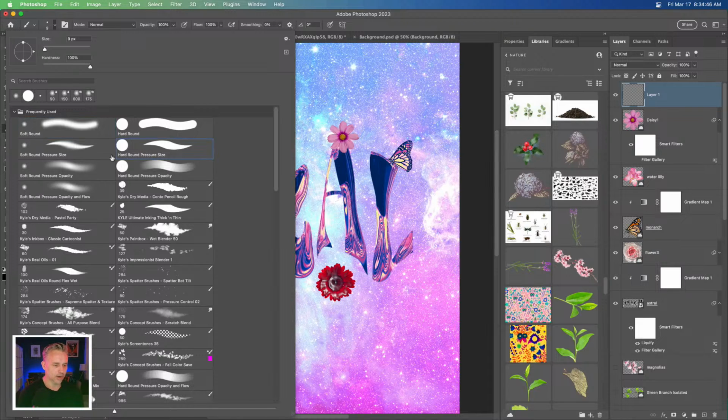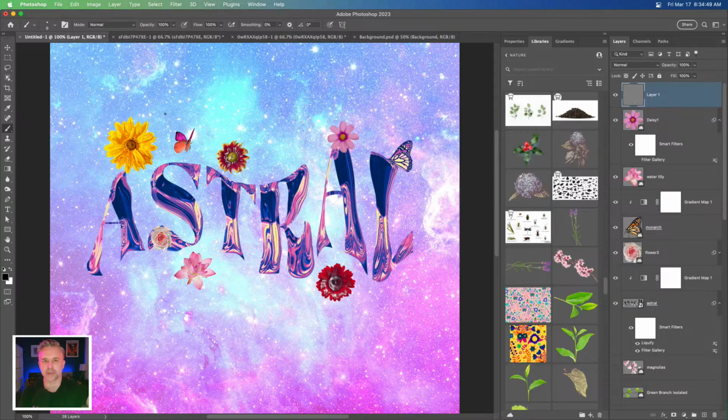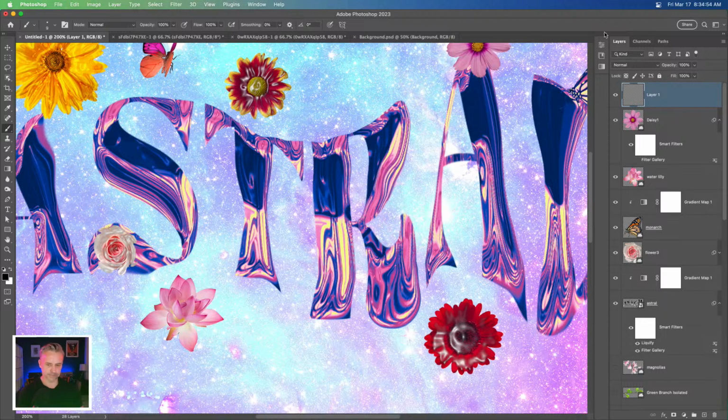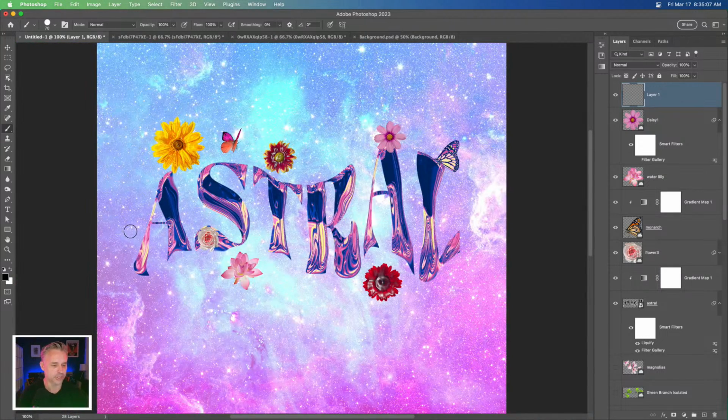Try. Hard round, pressure for size, bust out the Wacom. Little Cintiq action. And, you know, do we start playing with the line thickness here? Let's take a look. There we go. So I'm just going to draw in Photoshop, just some elements, and we'll see how this works out. We're going to increase the smoothing up at the top. So that's going to mean there's going to be a little bit of a delay in what I draw. See how it trails, like so.